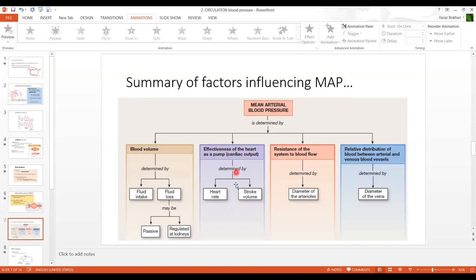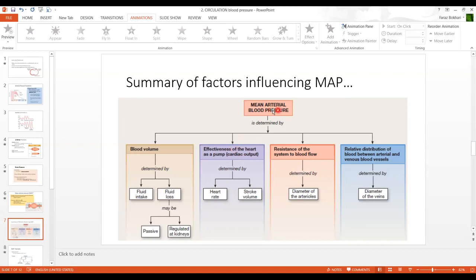So if the questioner asks you, what if heart rate, so he doesn't mention anything from this whole thing, just mentions heart rate. What if in a person you have just enough sympathetic stimulation to cause a rise in heart rate? What will happen to his mean arterial blood pressure? So the answer is heart rate will increase cardiac output, and cardiac output would then lead to increase in mean arterial pressure. So you see the multi-layer cake that circulation is.